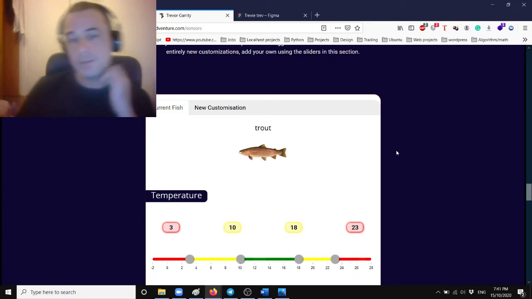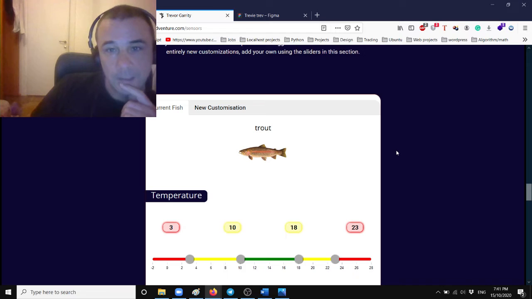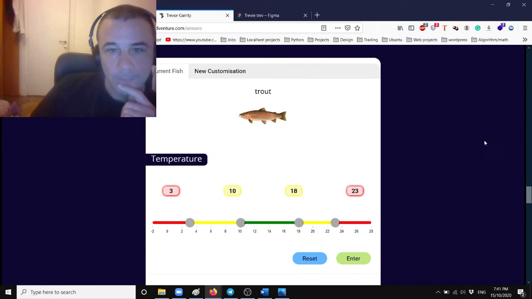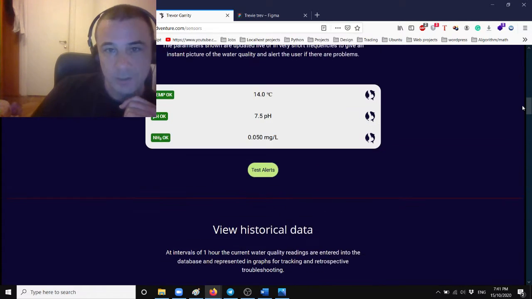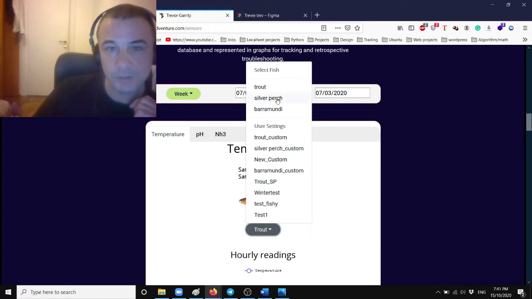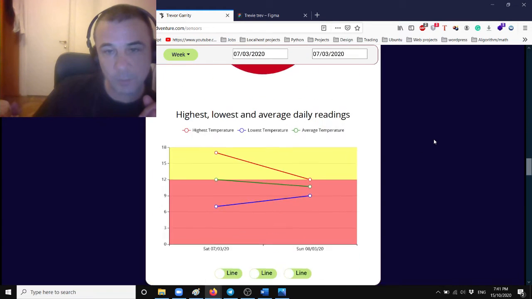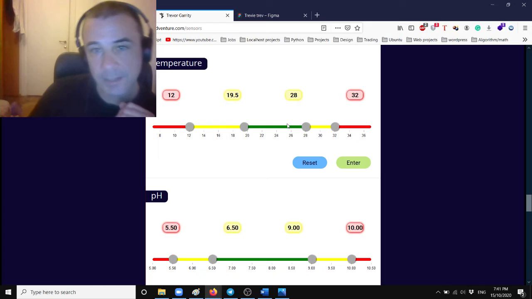Okay, so yeah, then the customization page as well. So why does the user have the customization page? Because they may want to change the custom parameters. So the options here are as they select the fish, and this is in the database. Then what they want to do is make some customizations to the fish in the database. Then they can do it like this.